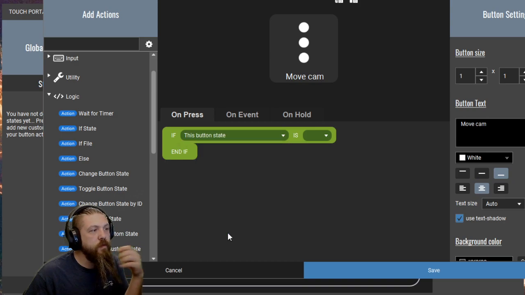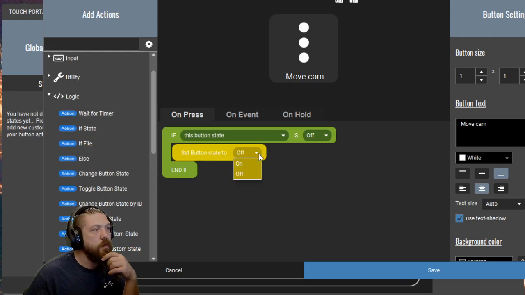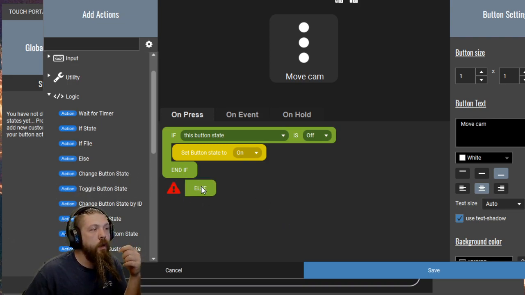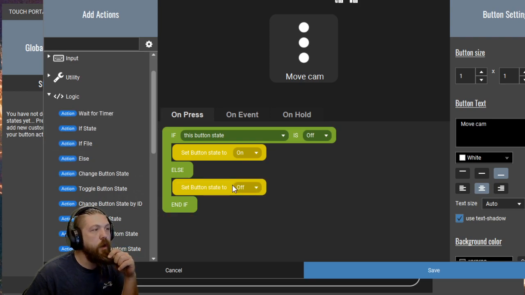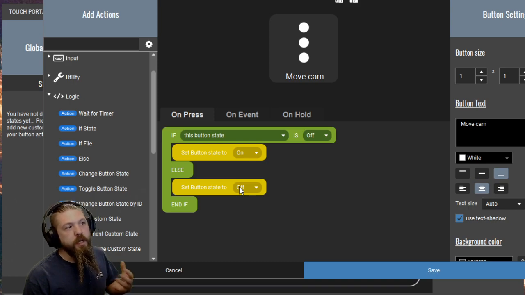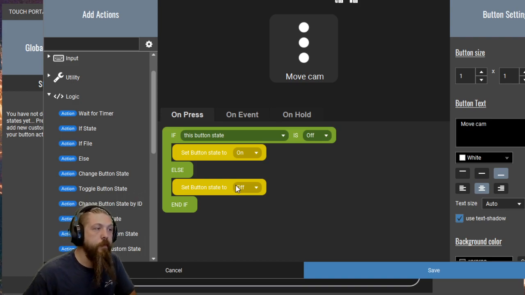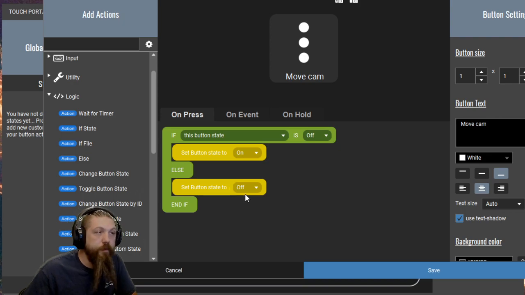So if this button state is off, we want to change button state to on. Then we will go else, change button state off. So what this just did was, if the button is off, you press it and it'll turn the button on. Or else, you press the button, it'll turn it off.